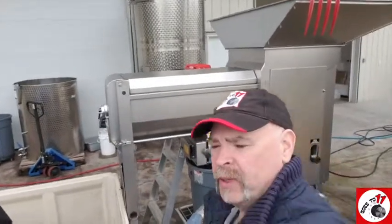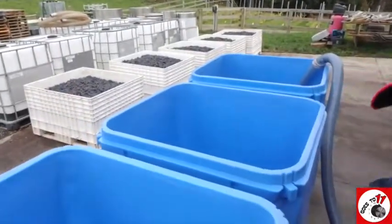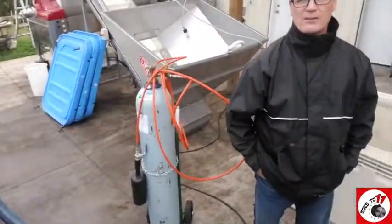We're interrupting your work — you were hard at it when we came down here. So what were you doing? You were crushing grapes, is that what this is? Yes, we're doing our cab sauv. Basically you're taking all the grapes out of these containers behind me here and then putting them up into there, and now it's going to get crushed.